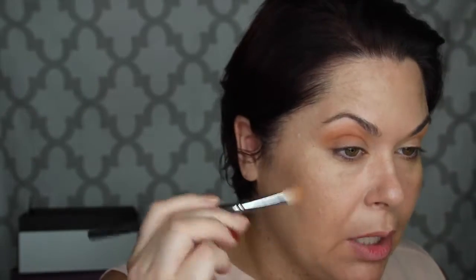So I'm just getting down in that crease more intensely with this color, and then just working up slightly as the color has been deposited primarily in the crease and there's not much pigment left on the brush. Then I go up with it, but really trying to focus on that crease for now.